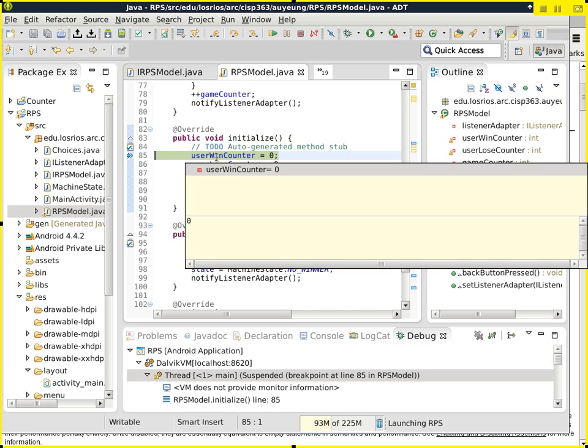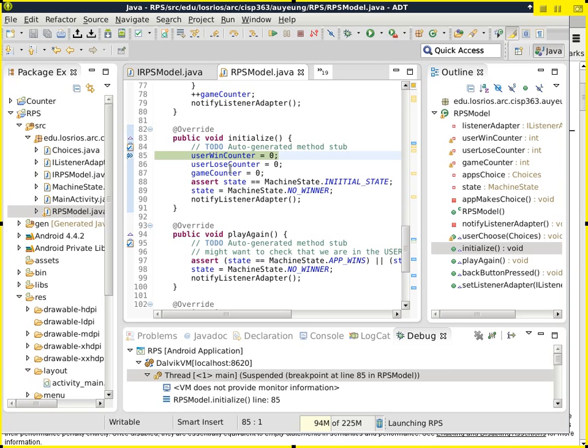I don't really need anything else at this point. So initialize is going to do the simple stuff here. Unless you really want to double check every single one of these, there's no need to do it. But if you want to single step through, you can see these particular buttons here: step return, step over, and step into.